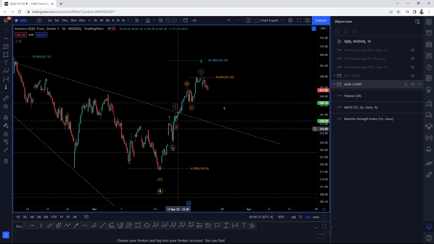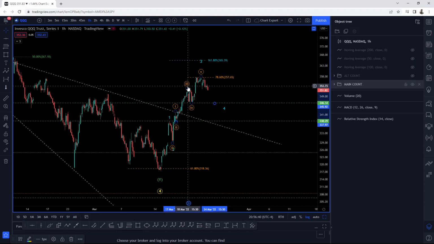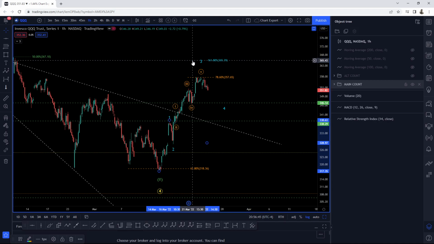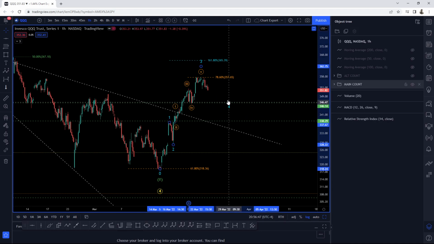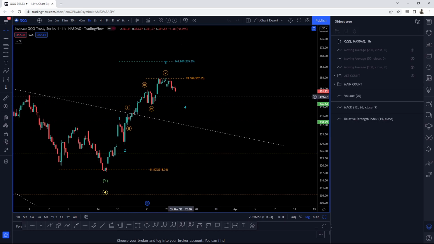1, 2, 1, 2, 3, 4, and 5 to the 786 of wave 2 to the 3 to the 4 gives us a completion of the wave 5. Wave 3 was just shy of the 1.618. Now we're going to get a wave 4 pullback, and this wave 4 pullback again will gravitate towards its wave 4 of this lesser degree. Okay, so that's another zone. Same thing as in the SPY, guys. We've got to look for a pullback down this area.